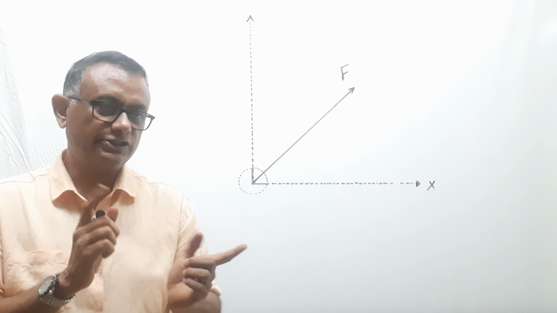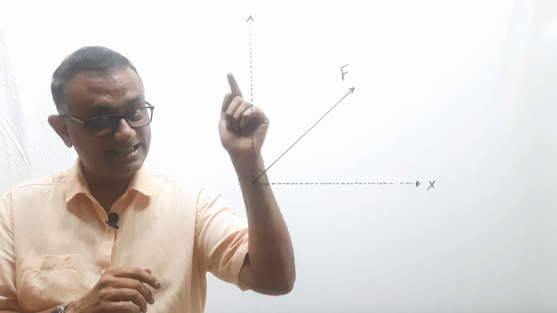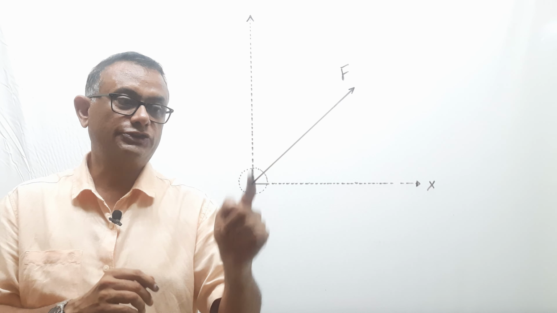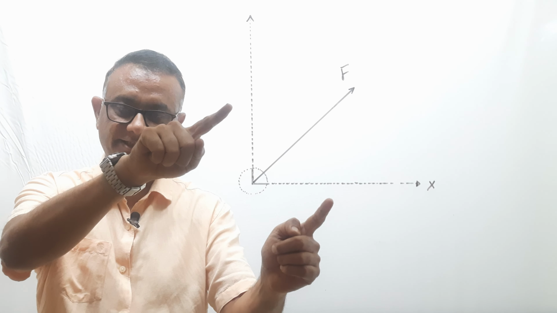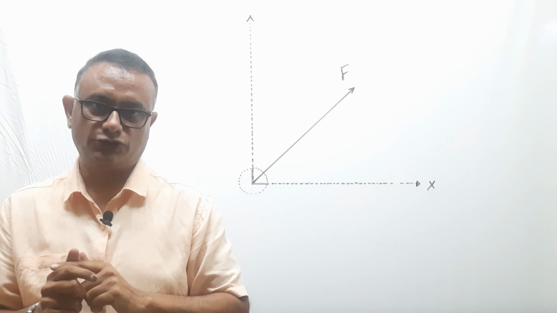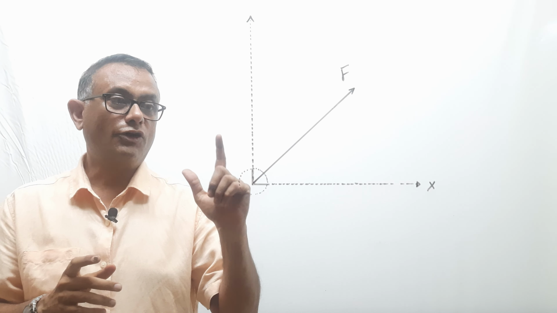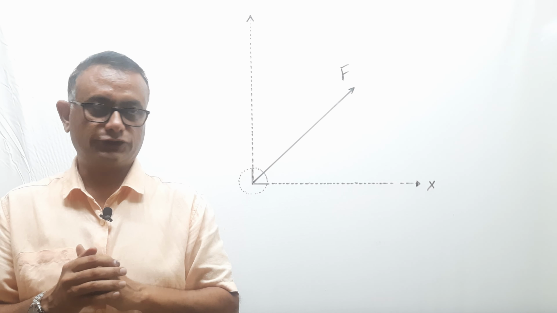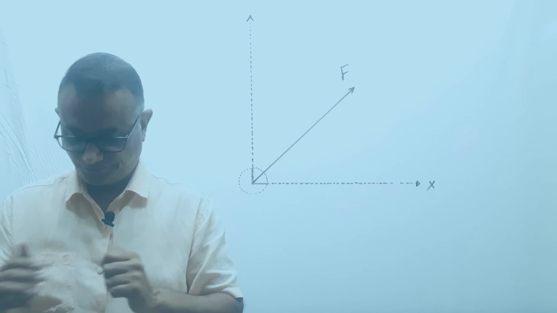Earlier we had two forces and we got the resultant. Now those two forces are not there. Assume that this is the force that is there and we now wish to break up this force into two forces, one along the x-axis and one along the y-axis, right? So that is what is called the resolution of this force along the x-axis and y-axis. I hope you understood this. What we will do now is to find out how to compute those forces, how to replace this force with the Fx and Fy.